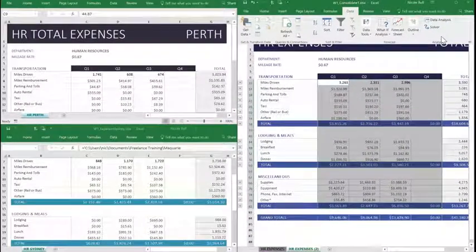You will have noticed that the workbooks had to be identical in structure, and that is because we have used a consolidate by position. In the next video, we're going to look at an even more powerful consolidate option called consolidate by reference, which allows our workbooks to be slightly different.